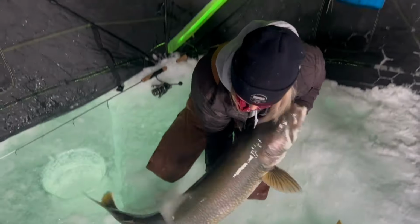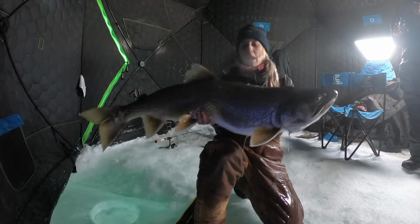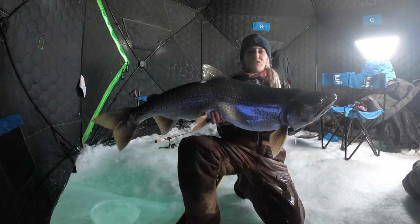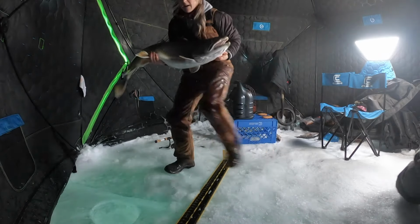Just a beautiful fish. Check out this fish, guys. Lake Athapapuskow, 41 incher, second one jigging in the hut today. This one was on the size 7 rip and wrap. Absolutely unreal day. Man, I love lake trout fishing. Unreal. We're gonna put her back.